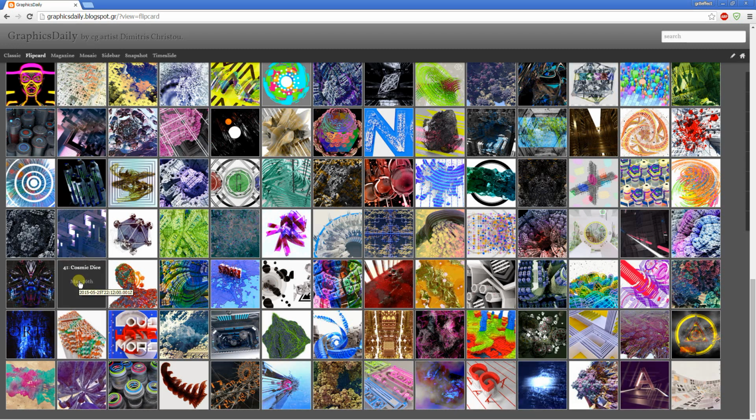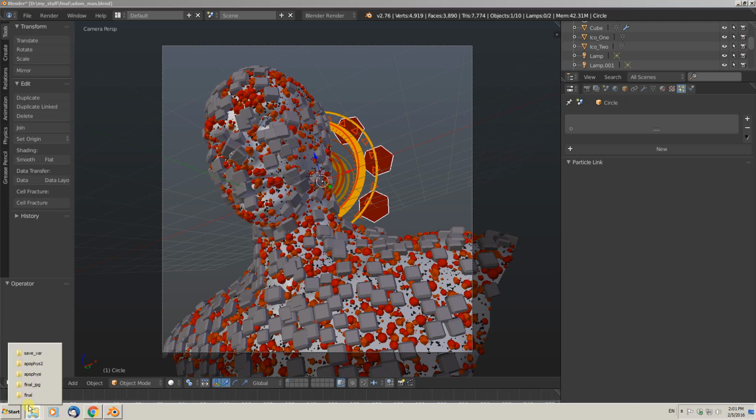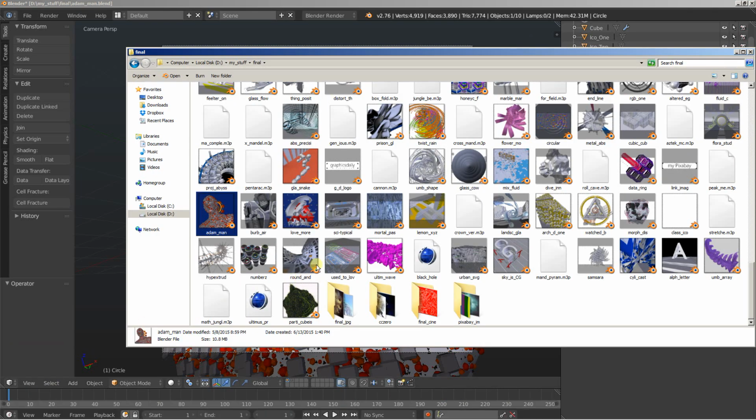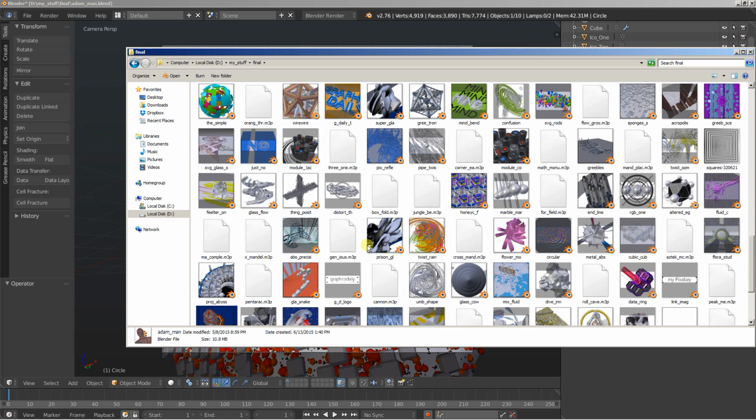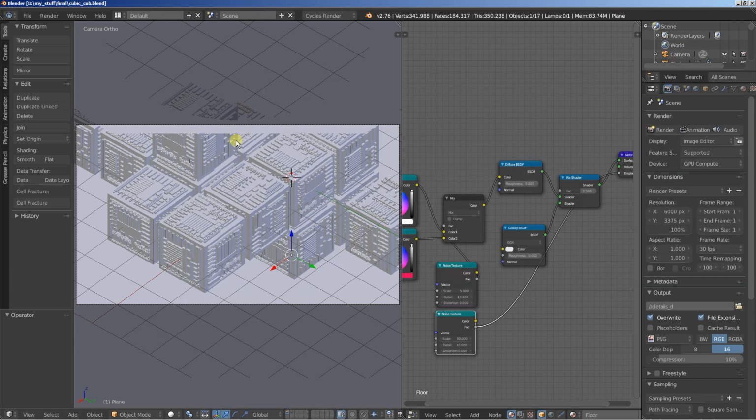And the next one is the cosmic dice. Okay, let's find it. And I think we're going to wrap it up with this one. Let's find the file. Okay. And again, trying to locate it. Where are you, cosmic dice? Okay, here we are. Let's bring this one in. Take a look. All right.